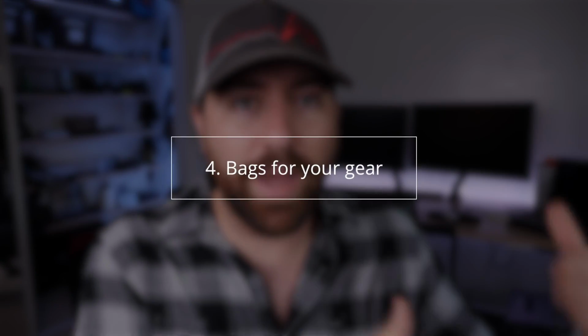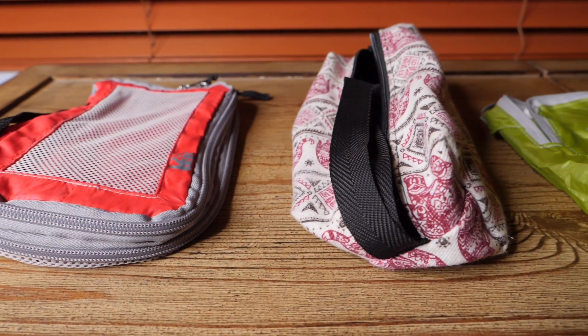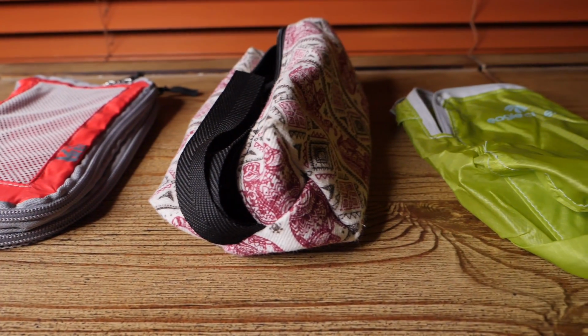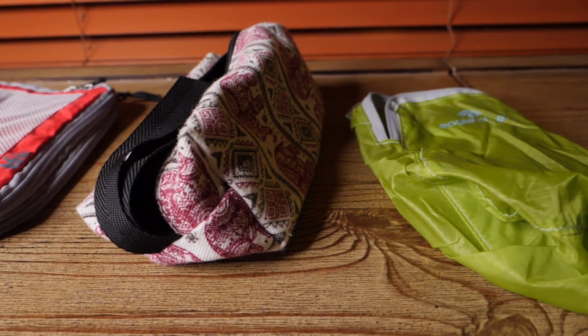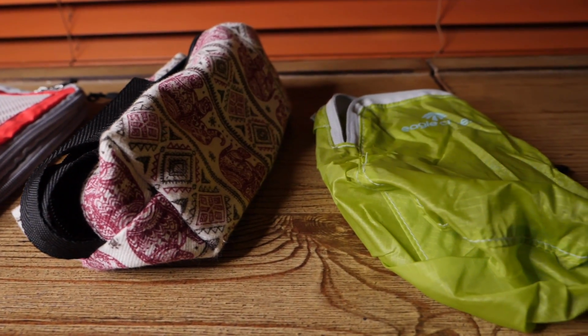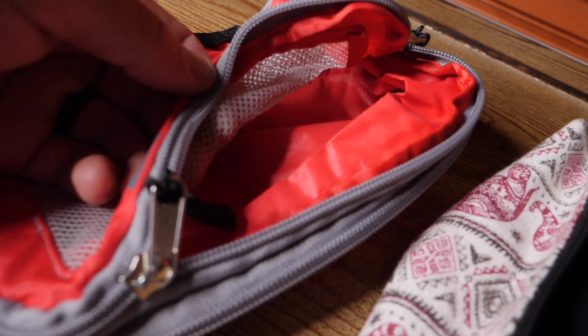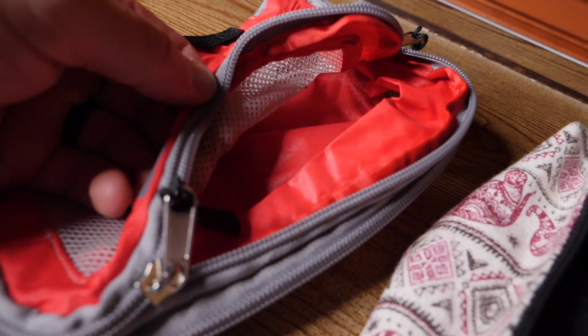All right, so the next one is something that I personally love doing, and that is I get these little tiny bags and I keep a bunch of these around, because these little bags will help me organize my stuff. So whether I want to put my camera batteries in one bag, my sensor cleaning and lens cleaning stuff in another bag, I get these little tiny bags and I just basically organize my entire kit. So instead of having just everything in my camera case or everything in my backpack kind of free floating around, I'll organize them in these different bags.